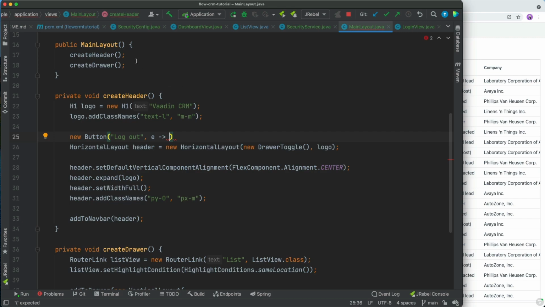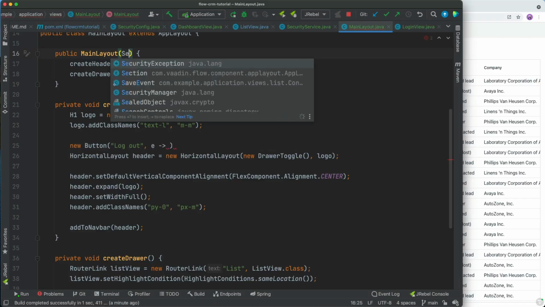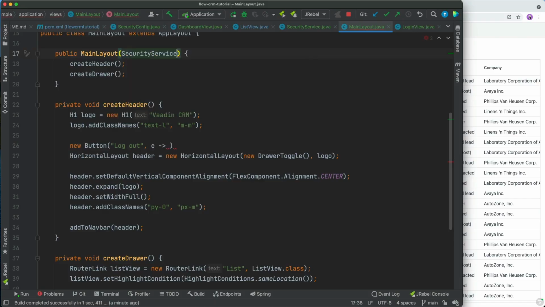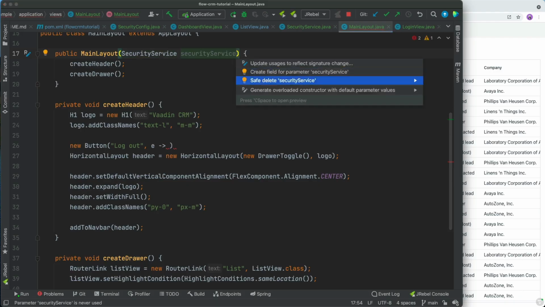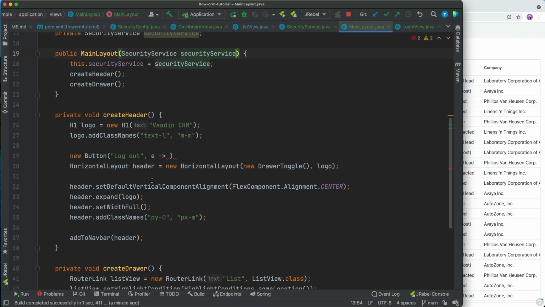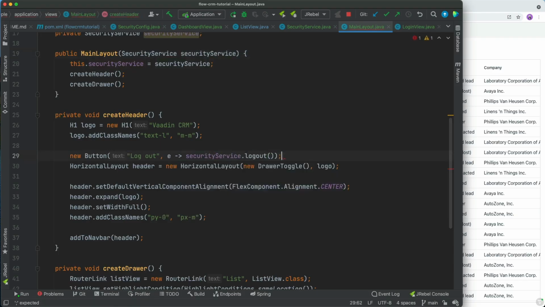So for that to work, we actually need the security service. So let's auto-wire it in here. SecurityService, let's call this securityService, create a field for it, and then call securityService.logout in the button. All right, then we're going to add this to our header here.